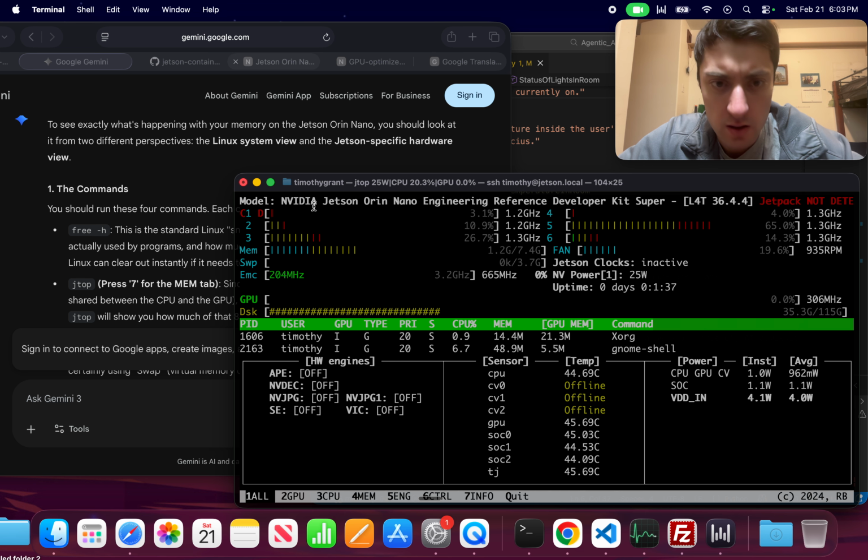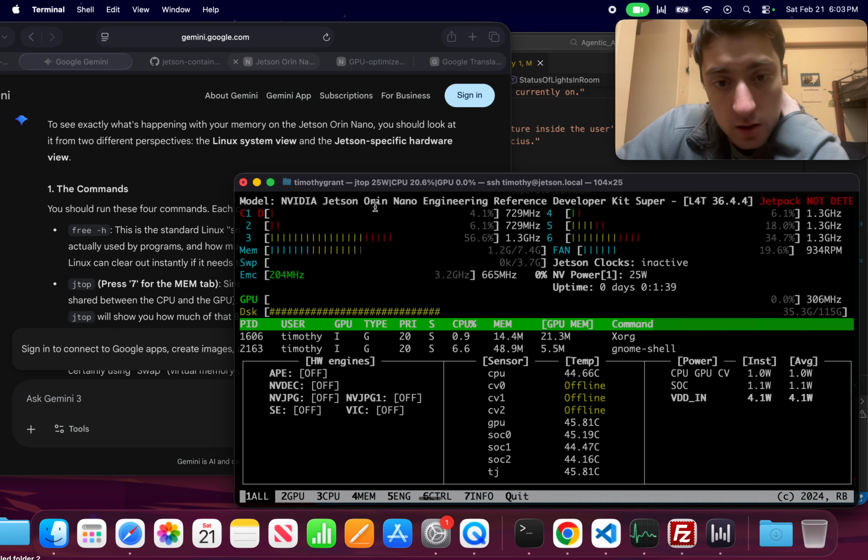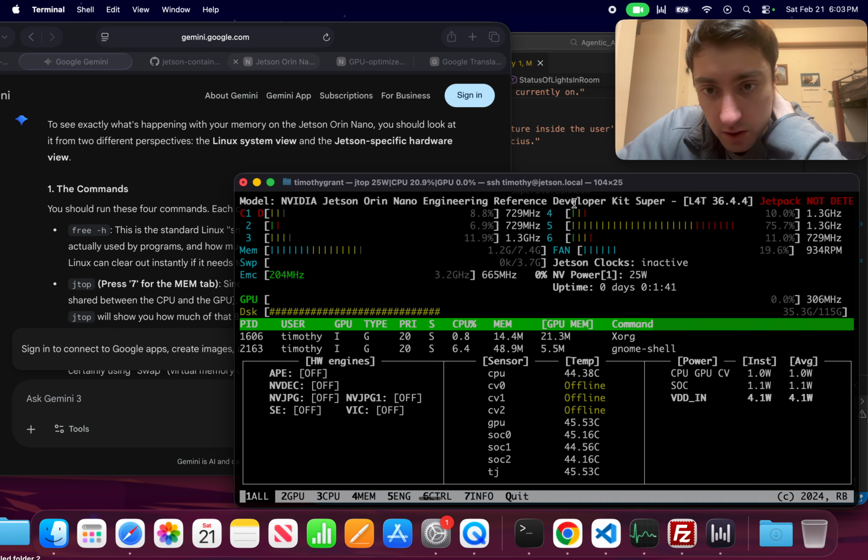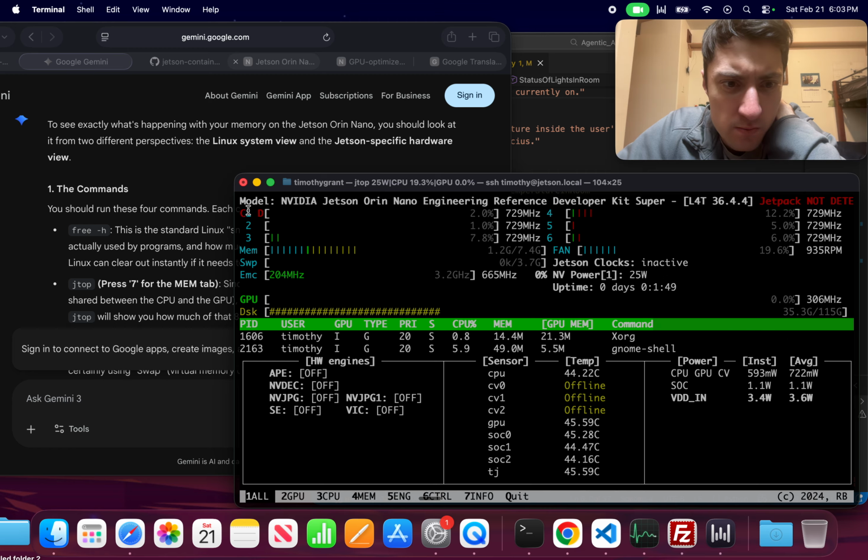What do we see? NVIDIA Jetson Orin Nano Engineering Reference Developer Kit Super. Okay. Linux for Tegra here. CPU 1, 2, 3. Is this CPU? Like Core 1, 2, 3? User here, memory. Where are we seeing GPU?